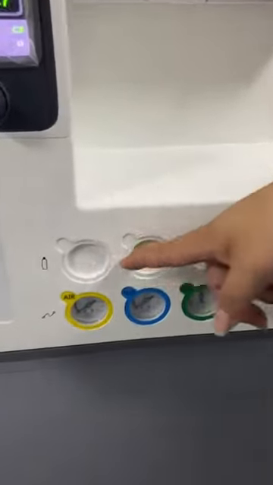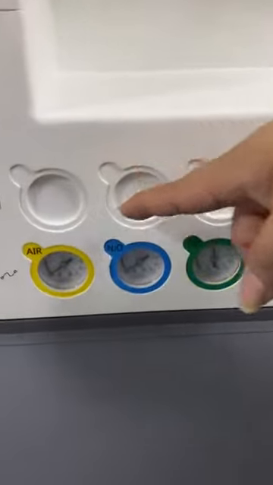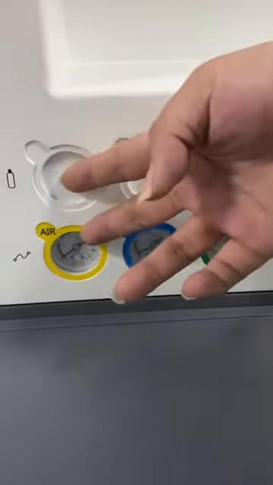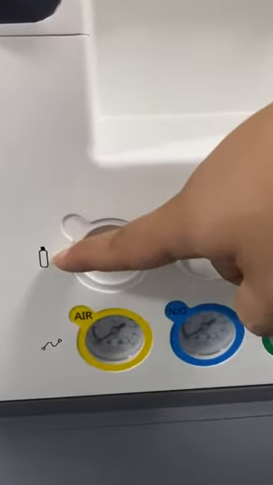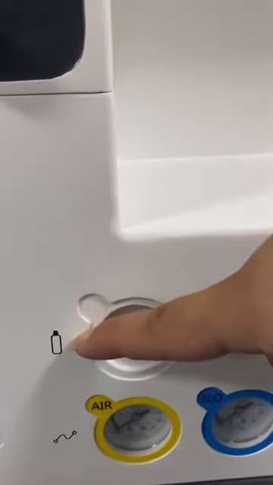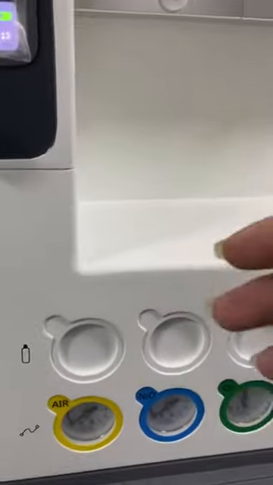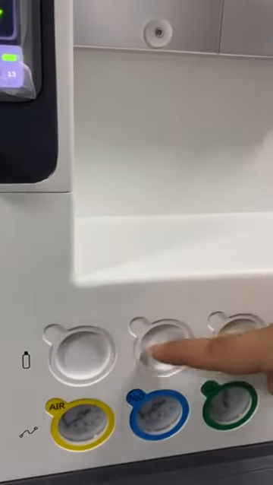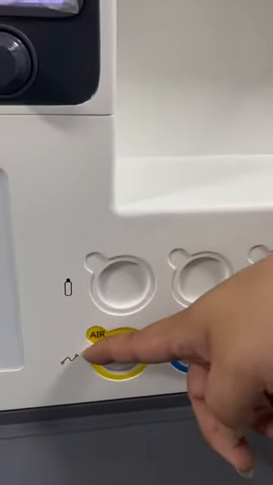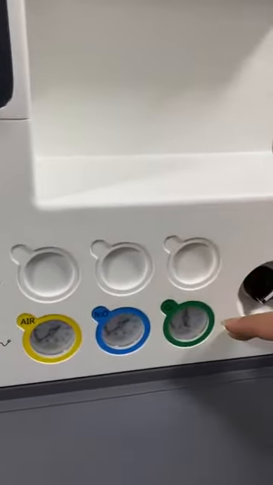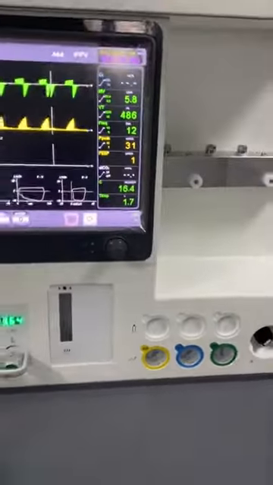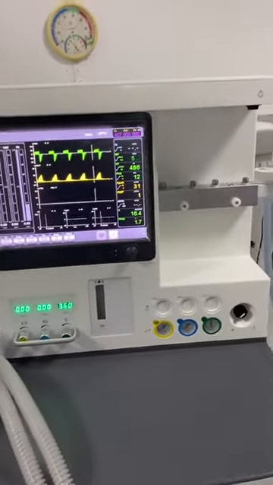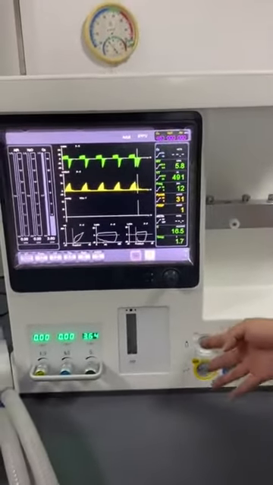And here, because we have the three gas system, it will also have three pressure gauges. And why does it have two columns? Because here you can see different symbols. The upper side shows a cylinder picture. So, for example, if the machine is connected with a cylinder for supplying the gas, it will be shown by the first three. And if your machine is connected with the central gas supply, it will be shown by these three. So it can also remind the doctors if your cylinder still has gas or the central gas has any problem, it will be read out from the pressure gauge.